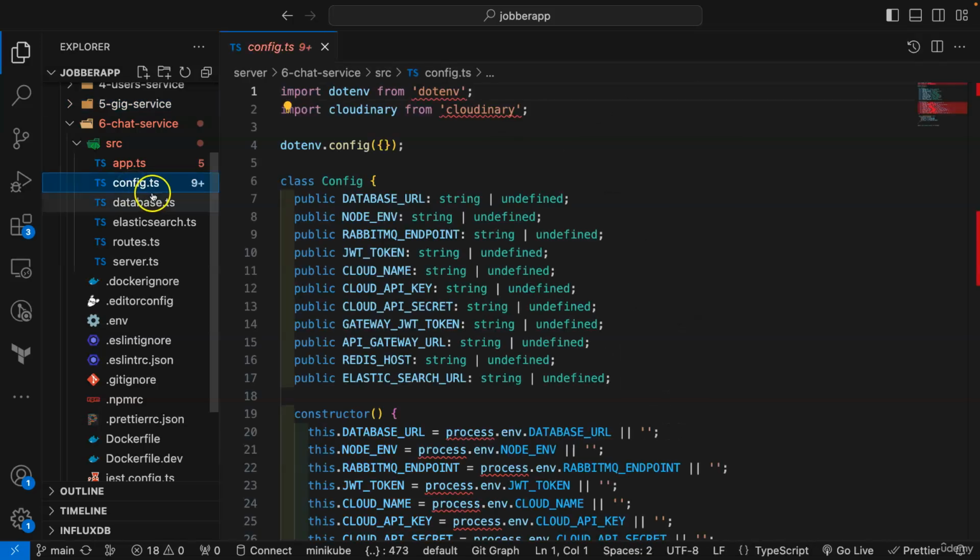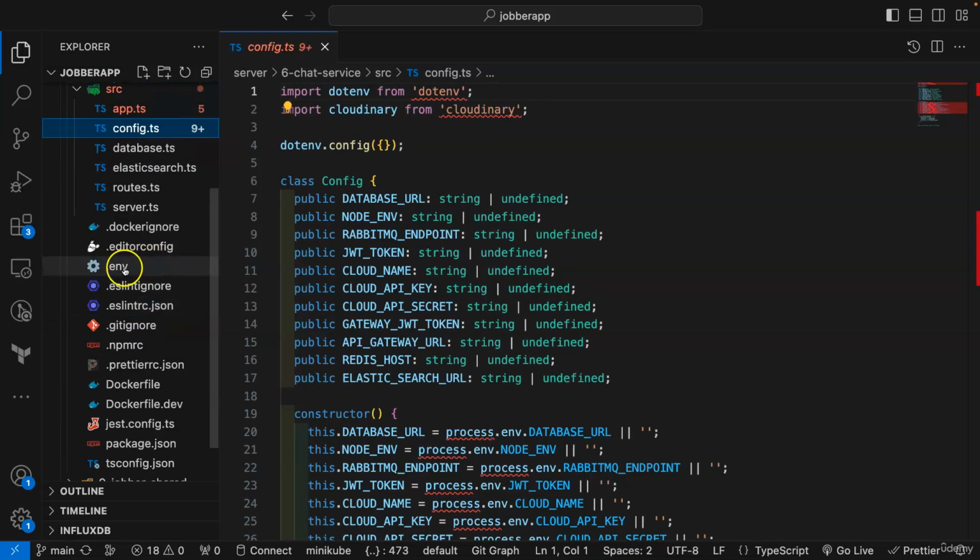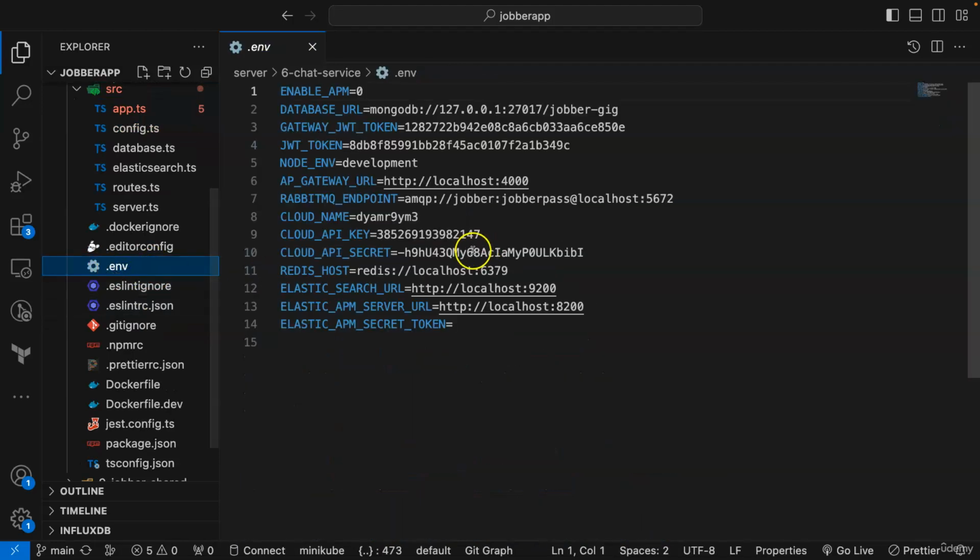Okay, so for config itself, I think the .env should still remain the same. Yes, the .env should remain the same. Let me see. Apart from the database, I'll change this to Java chats. We are still using MongoDB. Okay, so the database name will be Java chat, the gateway token and RabbitMQ URL.